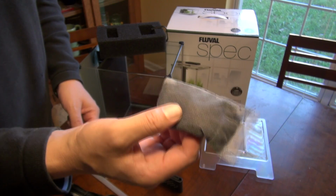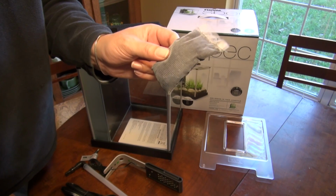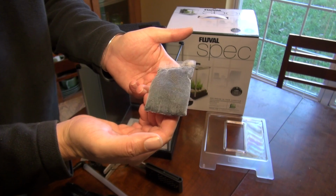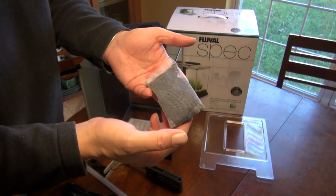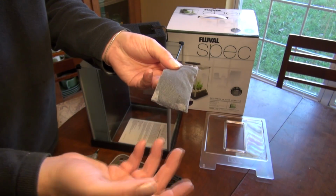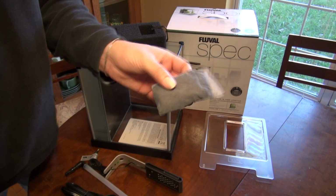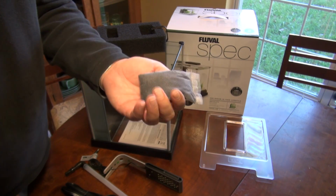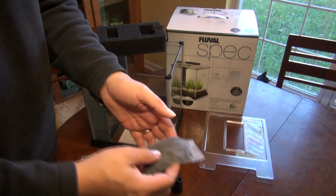A lot of the pros hardly use this at all. This actually only works for just a very few days. I think it says on most packages to replace every 30 days, but the truth is after a week or so, this really has no effect at all. Sometimes it can help with the biological a little bit after a long time, but this is sort of optional. I always include it when I start a new aquarium, but later on, what I've done lately is I just swap this with another biological, and I use that instead.